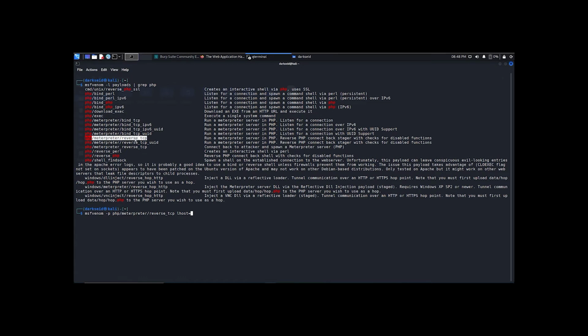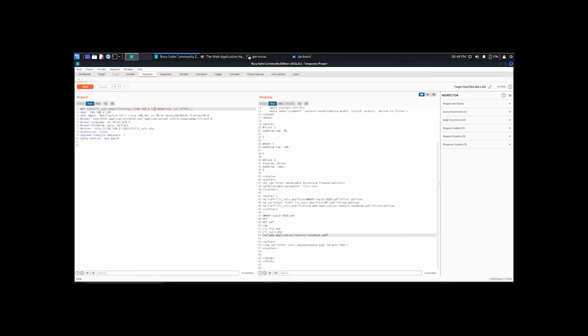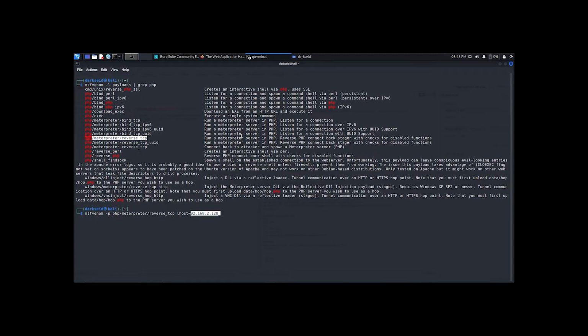We just enter our IP address or domain of the attacking machine we want to connect to. So you can just copy and paste the IP address here. So that's pasted in. And the next one is called LPORT, which is just the local port you want to connect to. You just use 443.